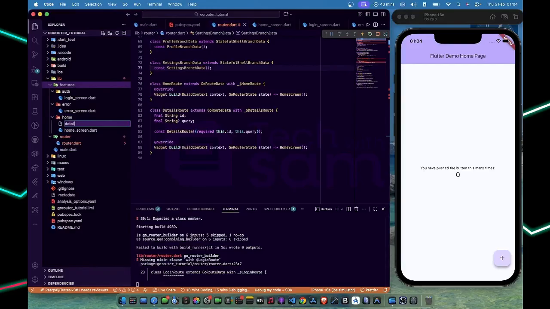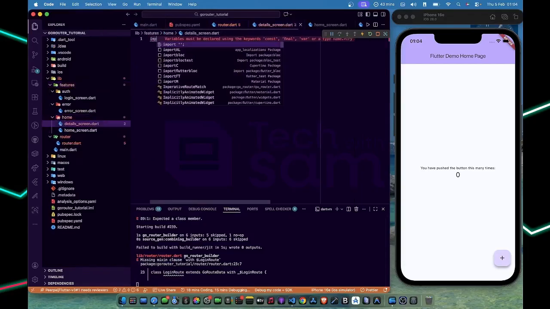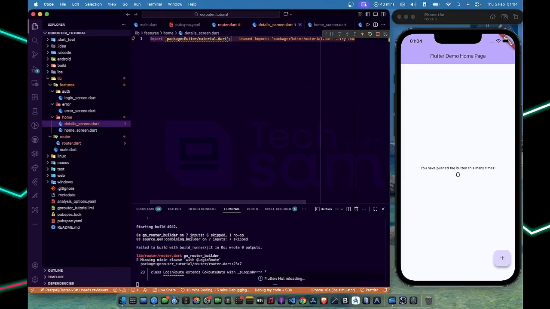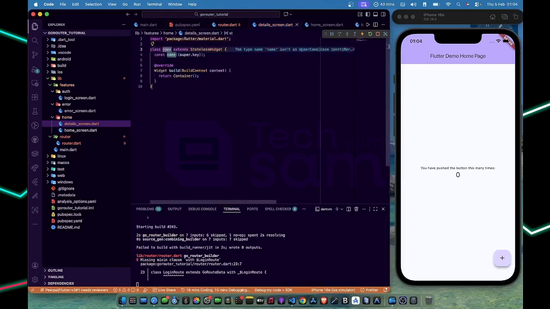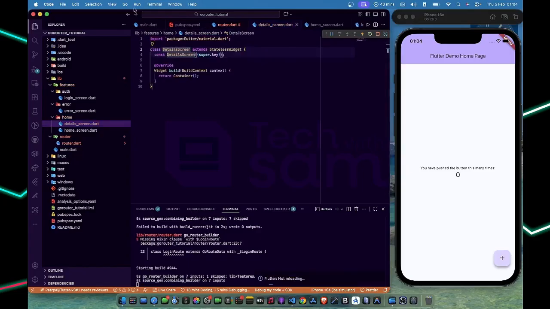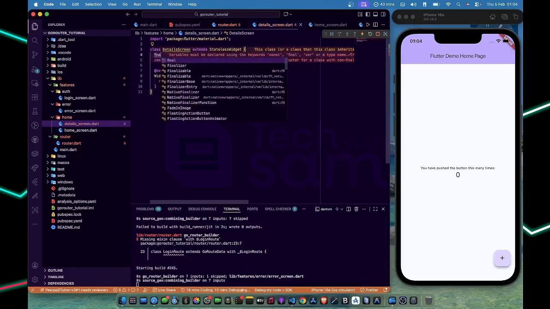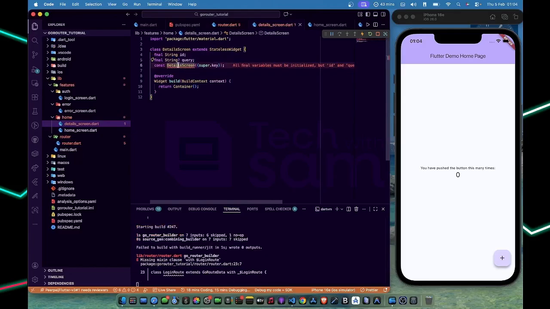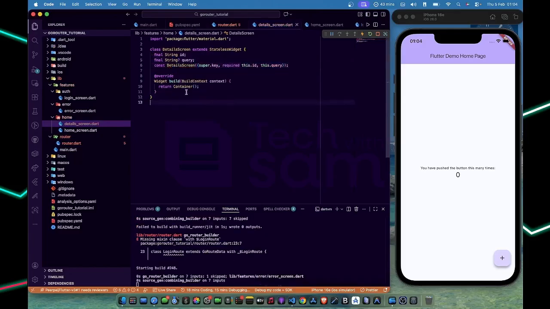Let me say details_screen.dart. MaterialPage, then stateless, then just say DetailsScreen. So inside our DetailsScreen now we can accept the string id and the query basically. All right, so we are good.